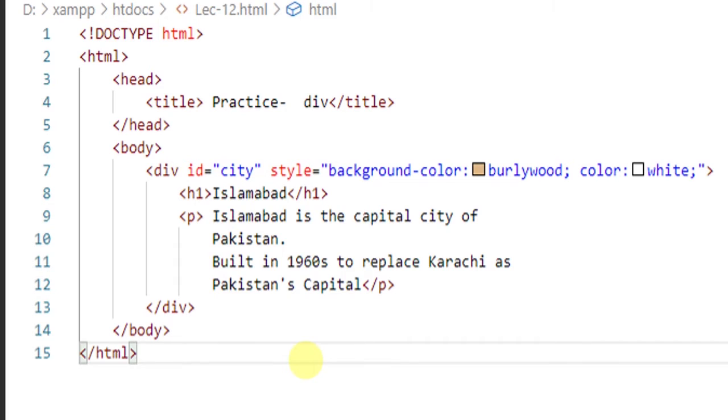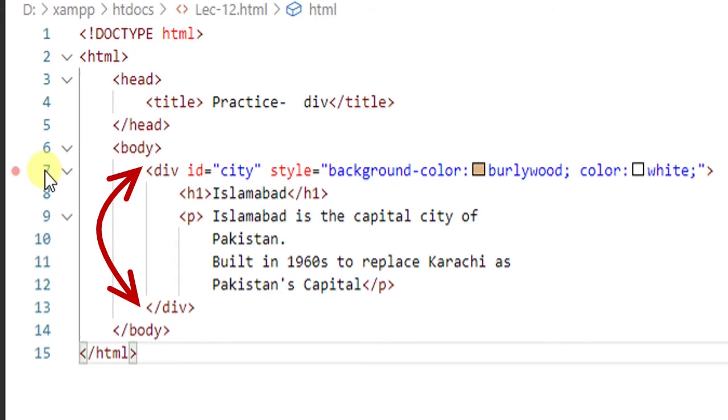The div element is already created, which works as a container for other HTML elements. So the starting tag of the div element appears at line number 7, while its closing tag appears at line number 13. The ID of this div element is setting, and I have also defined the background color and text color property for this element.